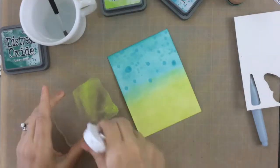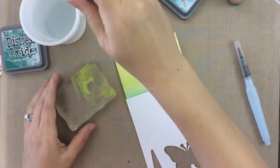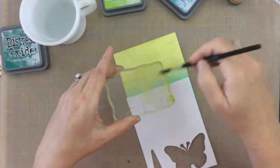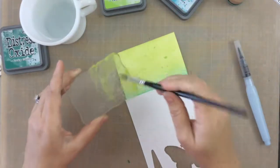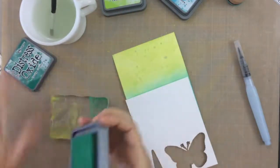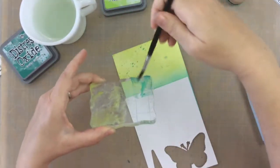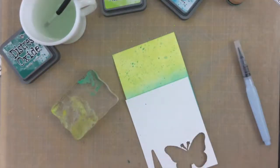When I did the twisted citron, I realized that it wasn't quite dark enough and it didn't really show up. So you'll see here, as soon as I figure that out, as I'm splattering it on, and there's really no added effect here, I decided to go ahead and add some Lucky Clover green splatter paint as well, just to give it a little more color. So you can see when you add the Lucky Clover, you can definitely see that a lot better on this inked panel. So here's the panel, and I'm just about finished here.